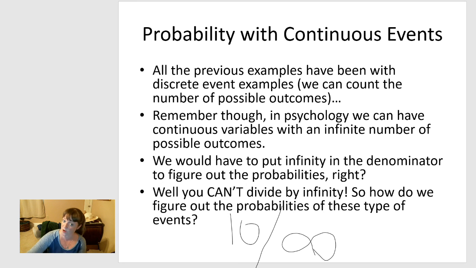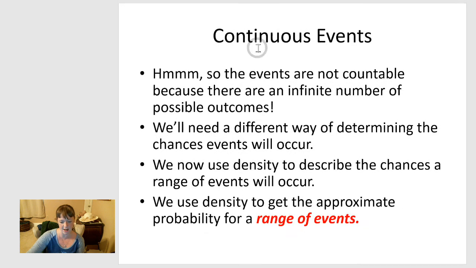And that is where our old friend, the probability density plot, helps us out again, right? Because instead of being able to count up the number of possible IQs, which you can't, because there's an infinite number of possible IQs, instead, we'll create a probability plot. We'll put all the possible scores along the x-axis, and then we'll figure out how probable a particular event is based on the probability plot. But unfortunately, we still can't figure out the probability of a single event using a probability plot.